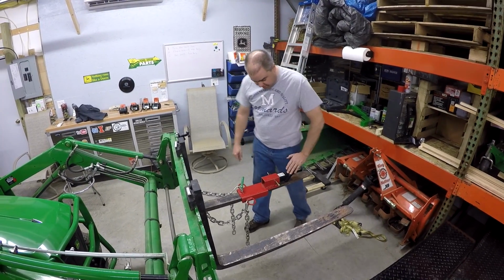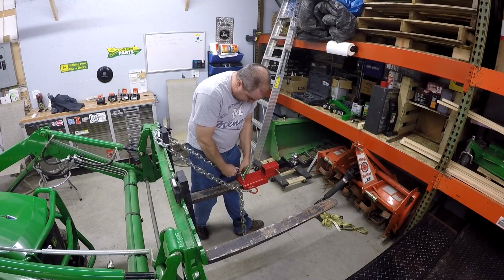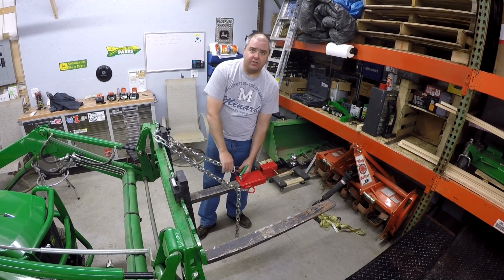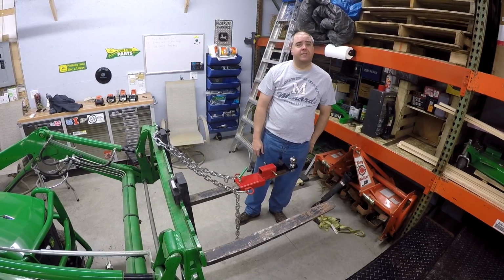We'll show these, okay? Choice number two was to run a chain up over the top. I don't know that I would be able to do that. No, I think in order to make this work, we would have to have something that'll tighten here. Also, these safety rings here would be better if they were out on this end in that scenario.